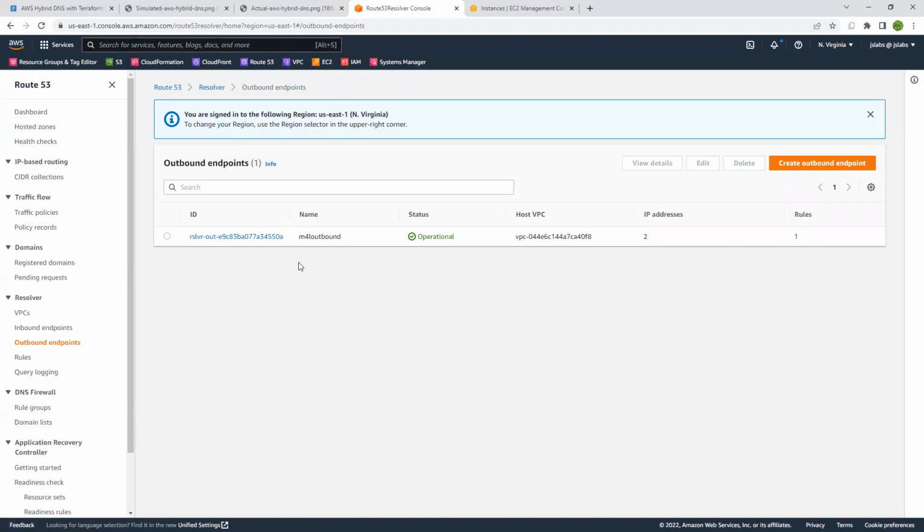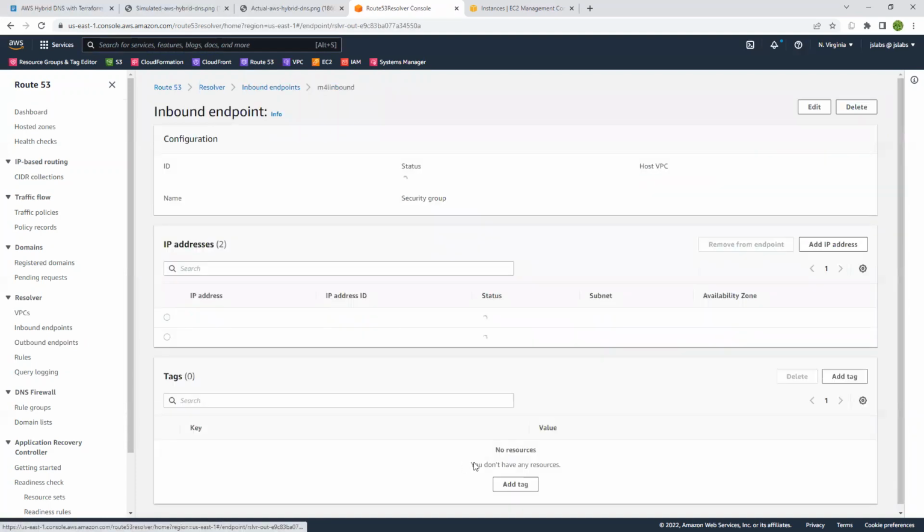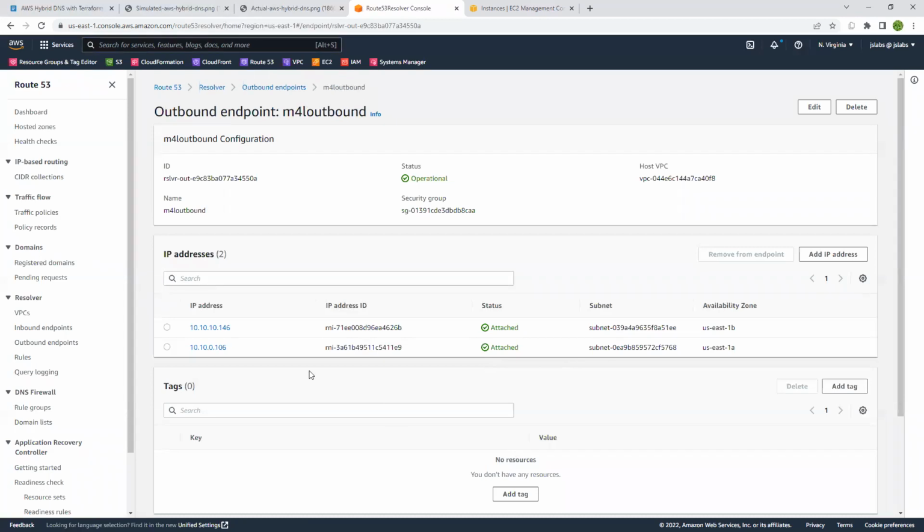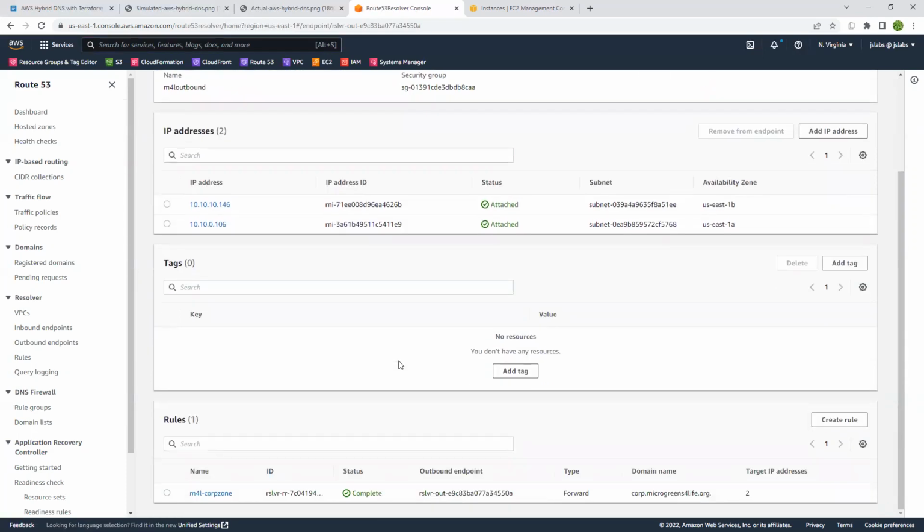And then we've also got this outbound endpoint resolver, which does have a rule associated with it. And this also gives it an IP address from each of those subnets and availability zones as well. And then we can see our rule down here. It's called M4L Corp Zone.